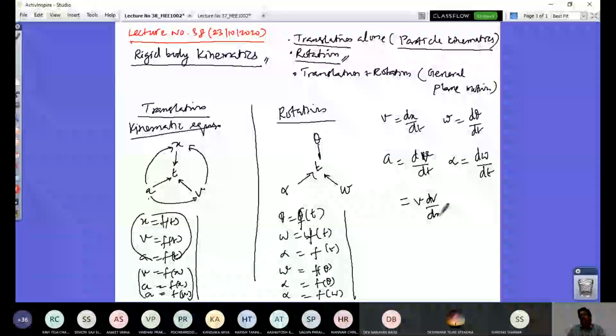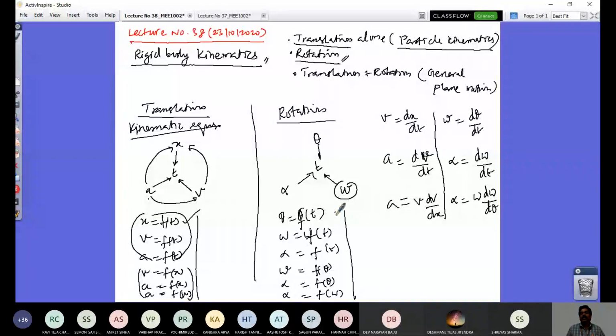We will also be able to write alpha as omega d omega by d theta. So these are the analogous parameter definitions, right? So we have defined for specific cases, like here velocity is constant, we had only the first equation, x is a function of time. Similarly, if omega happens to be constant, a shaft is rotating at constant speed. So constant power output of an engine is measured by a constant speed of the crankshaft, say.